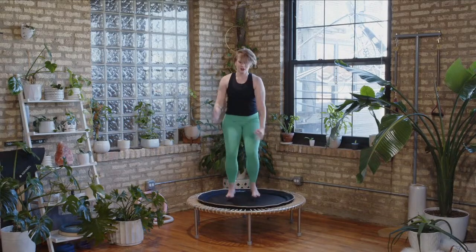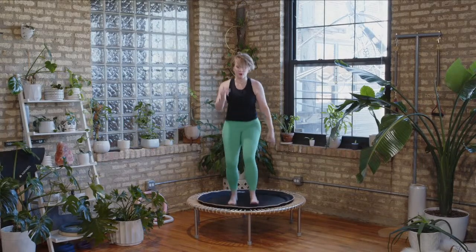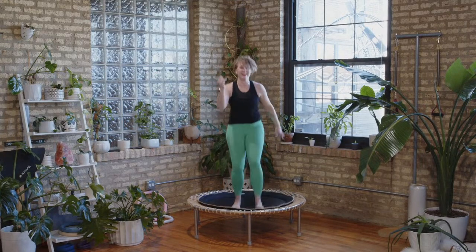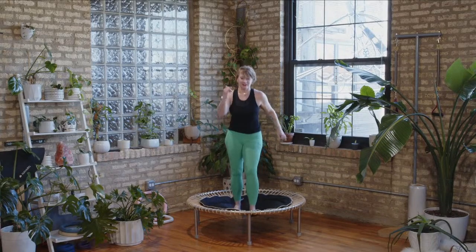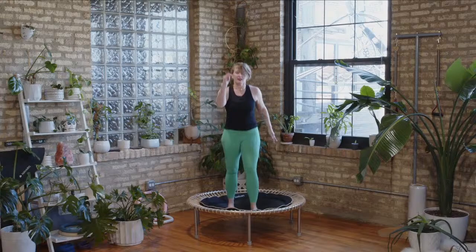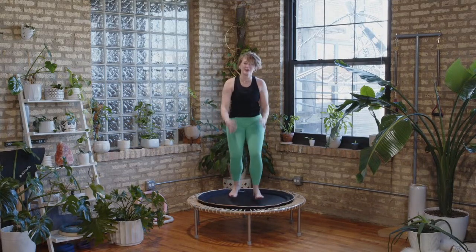Yeah. Wow. I think this camera is in sport mode. I mean, within reason. I can just see my bouncing more clearly. I hope you can too. You know what this always does though? Makes that form really important.